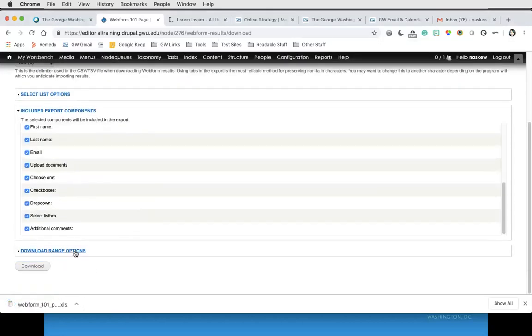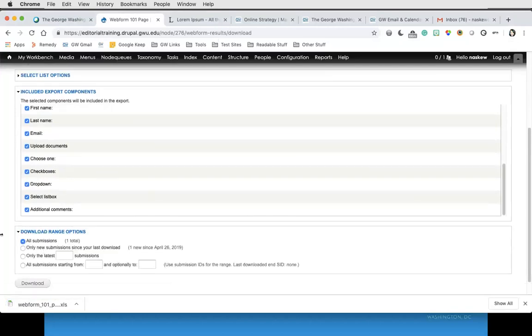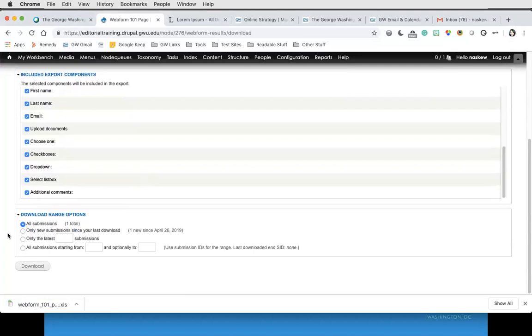One other thing I'll show you before I actually open up the document is the download range options. If this is a form where you've been taking a lot of submissions in over time and you don't want to keep downloading submissions that you already have, you can say only download the submissions since the last time you downloaded, or only download the latest submissions based off of the submission ID number. That's actually down here.